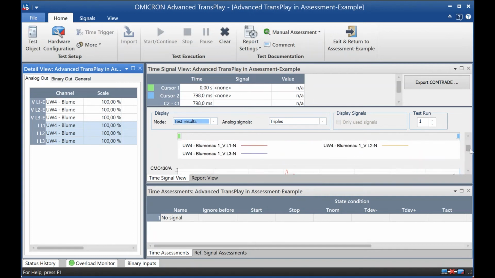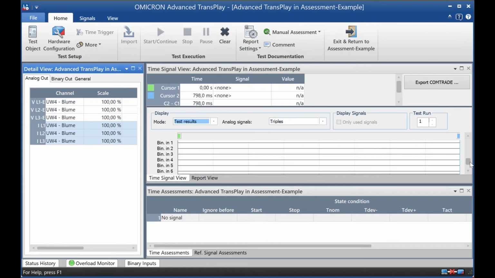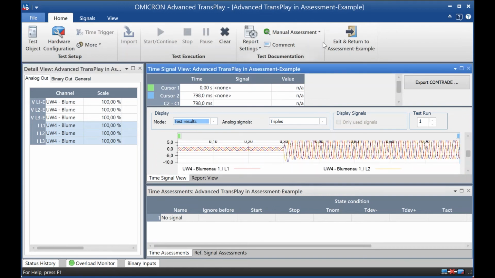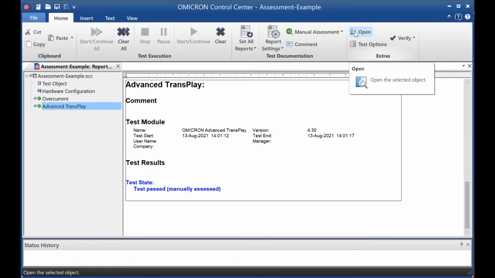The other thing is one could manually look at the traces here, if everything is as it should be, and then do, again, a manual assessment. And these are the two new states to give, after a test run, the tester a better overview what has happened and if you should have a closer look.